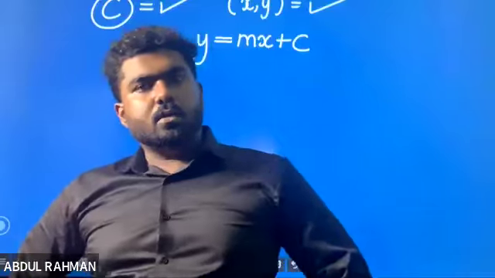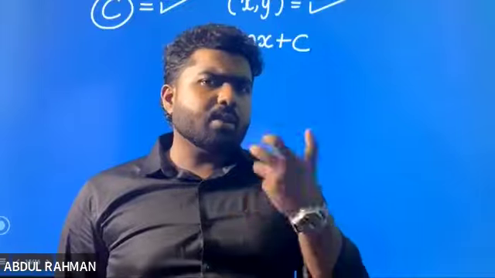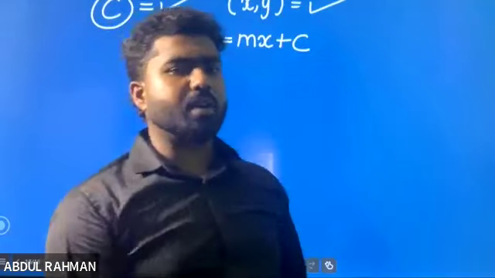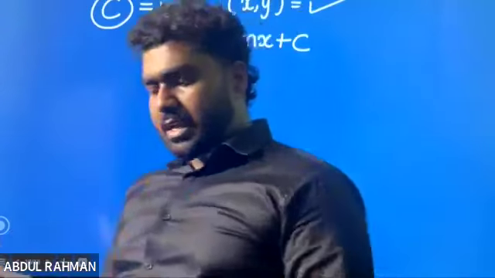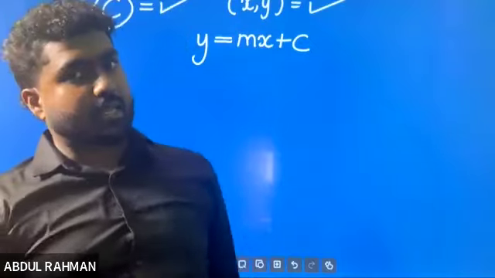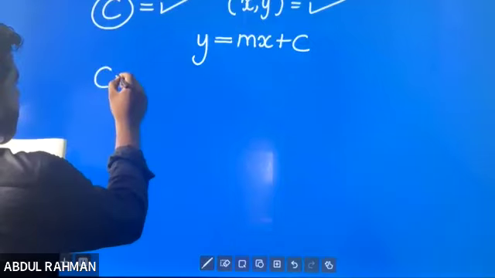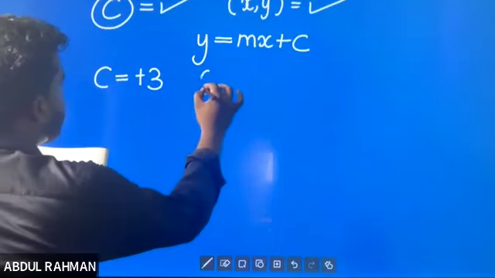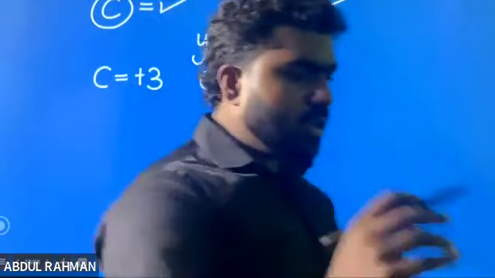Now you will be like, sir, I can find out the gradient when I have two coordinates. No, sir. How can I find out the gradient if I have only one coordinate? That is going to be the challenge now. Look at the board very carefully. Now, example number 1, turn to page number 50. There is a heading called finding the equation of the straight line when the intercept and the coordinates are given. Now, they have given a question there. The intercept of the straight line graph is plus 3, and the coordinate of a point of the graph is 2, 7. They are asking me to find out the equation of the graph.